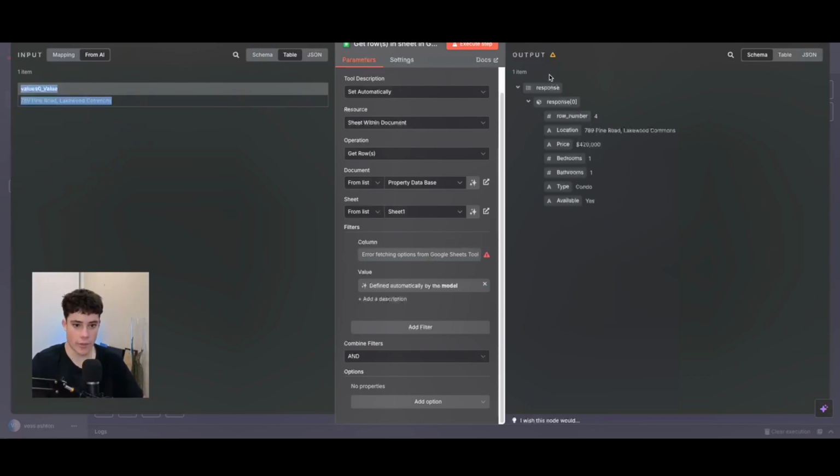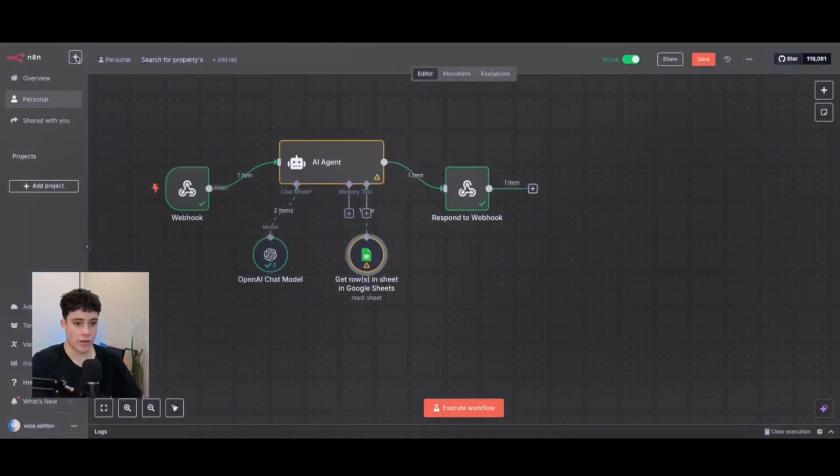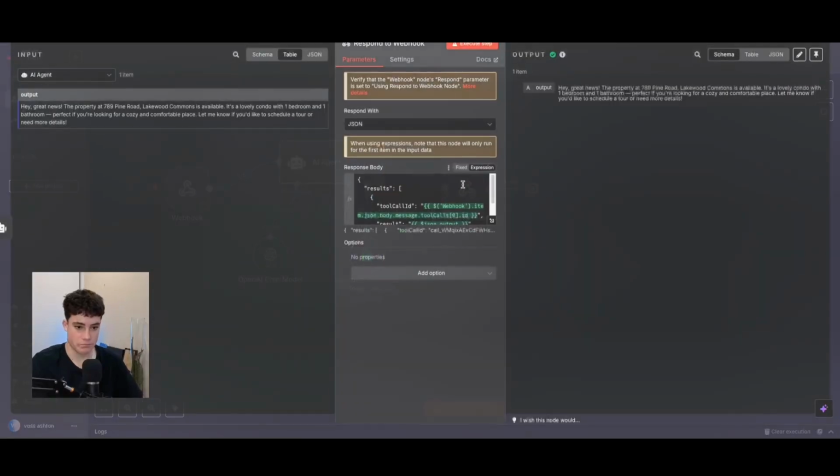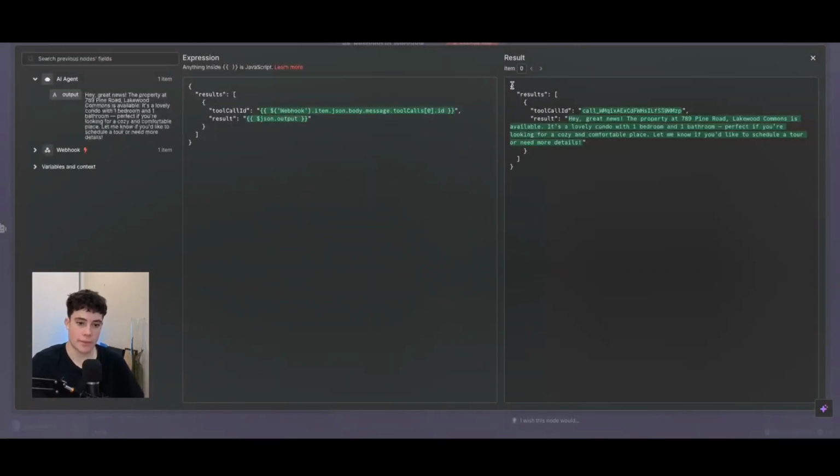So then it's going to output all these different results, and then from there, it's going to contact the AI agent. It's going to confirm that the property is available, and then it's simply just going to send that information back via webhook. And another important thing right here is that Vapi expects this exact JSON body or JSON webhook to then go ahead and return it and contact Vapi.